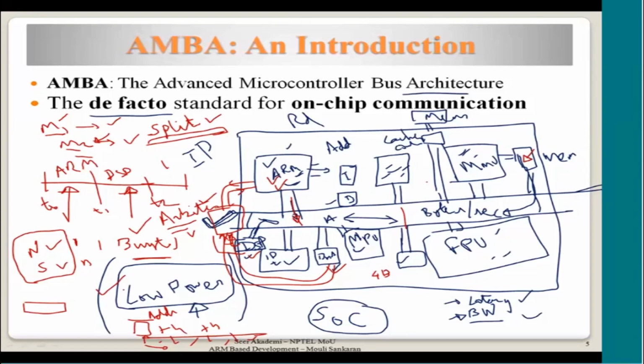There should be some features which are part of the bus to handle low power design. That means transactions over the bus do not consume more power, or when there is no transaction, the bus is not consuming power. So these different features are built into this AMBA architecture and released to be used within the SoC. So please remember, this is not outside the SoC; it is within the SoC.